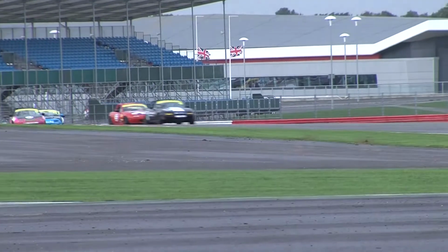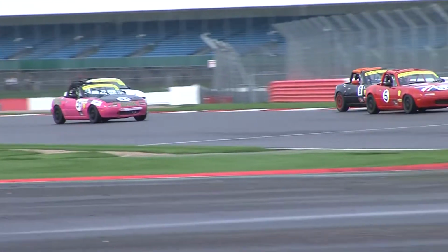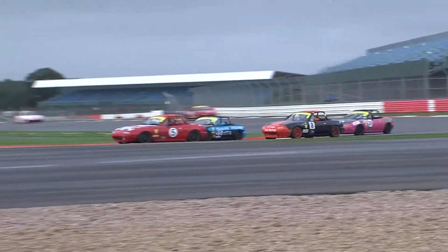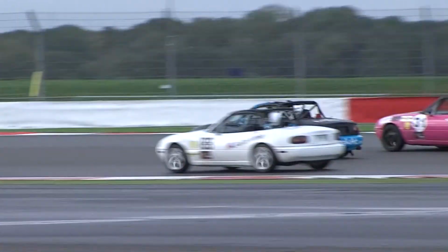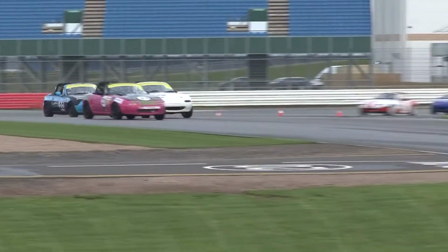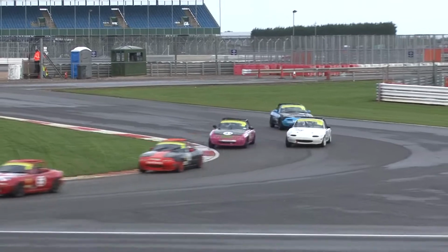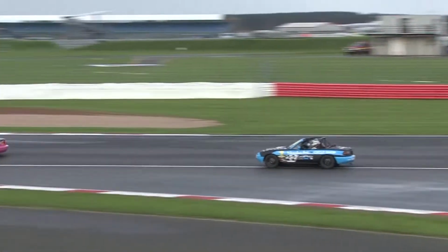That other car, was that Richard Worthington that hit him? The Worthington, I think it possibly was. So, bit of a shame there. 2 cars, well, definitely 1 car eliminated. We can see Chris Hart now on screen, actually, in the number 22 car. Former motorcycle racer Chris Hart. We do like his style, and he's battling with Sam Smith in the number 31 car, as the cars tend to get a little bit lively as they come through the link there. And then again on towards the hangar straight, the iconic part of Silverstone.